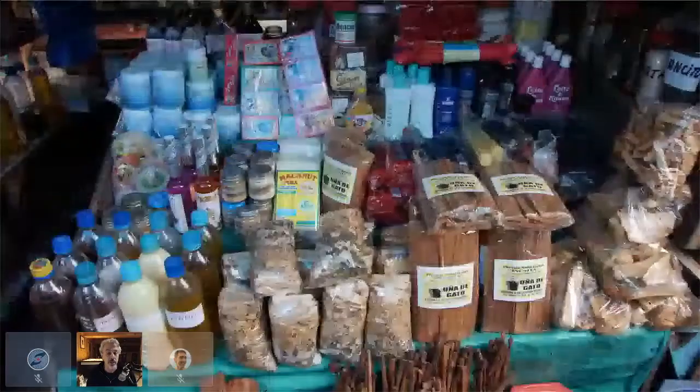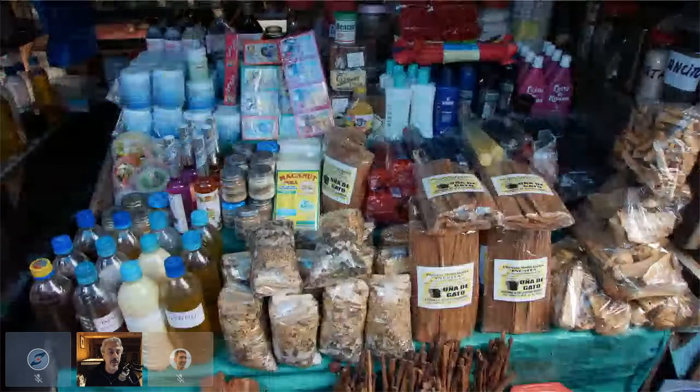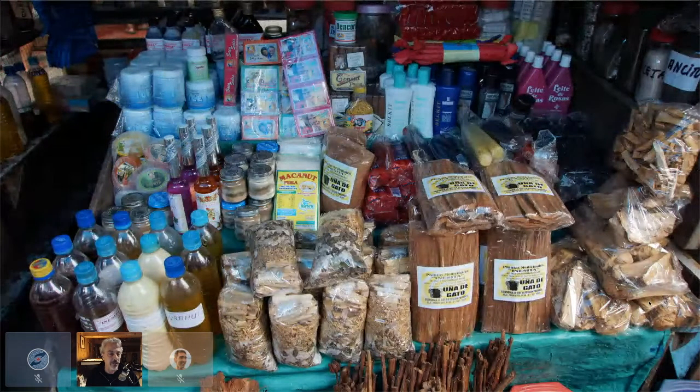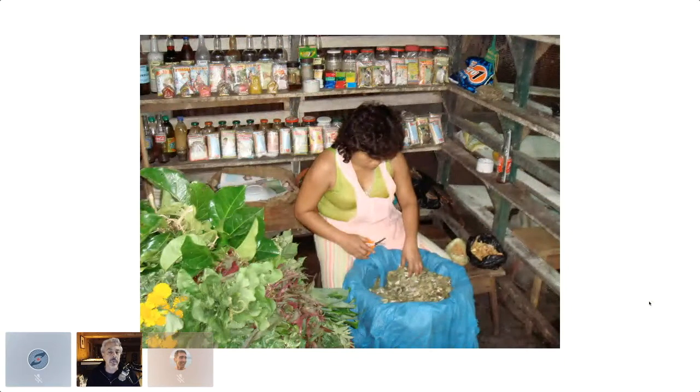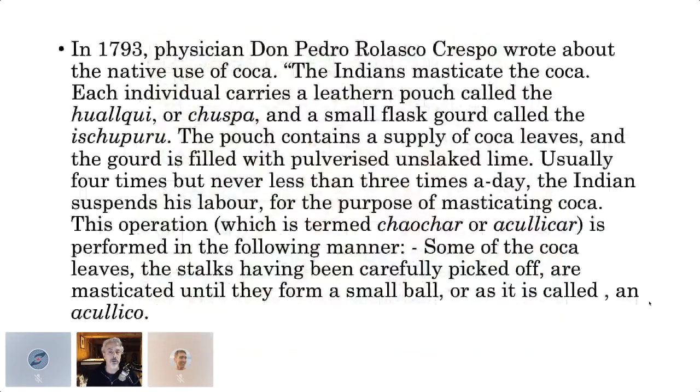Here's another kind of classic example of a small section of a Peruvian herbal shop. You'll find everything from menthol and camphor-based pain-relieving balms to uña de gato, cat's claw, which is an anti-inflammatory vine, cat's claw chips. On the right-hand side, you've got some Palo Santo, which is their fragrant wood that burns. So you'll find all kinds of things in these markets. And here I believe this is actually in Pucallpa, at a stand there, you've got a woman basically tending to a bag of coca leaves.